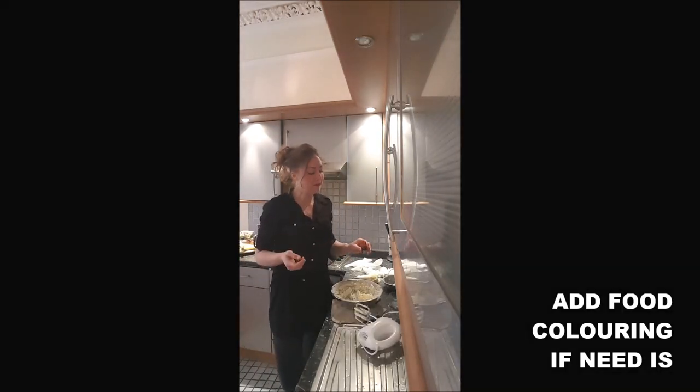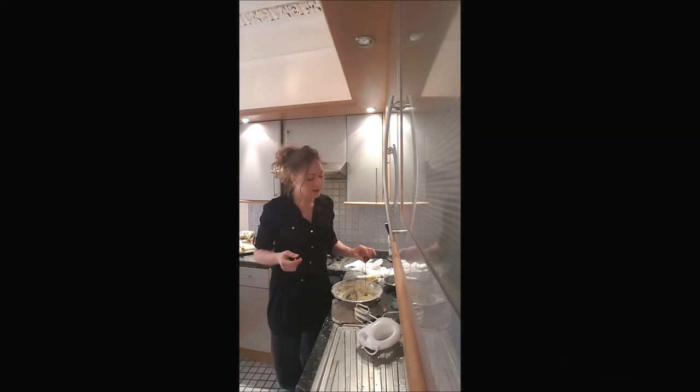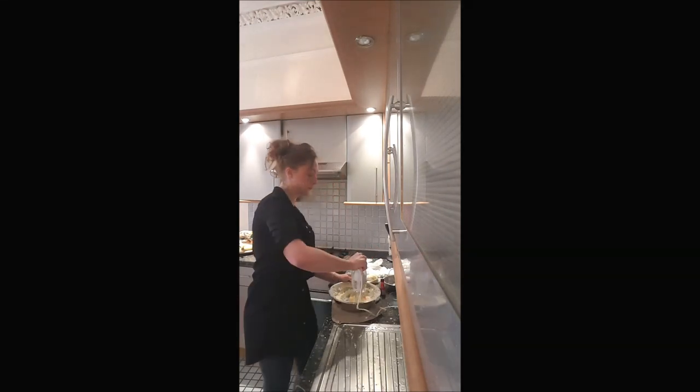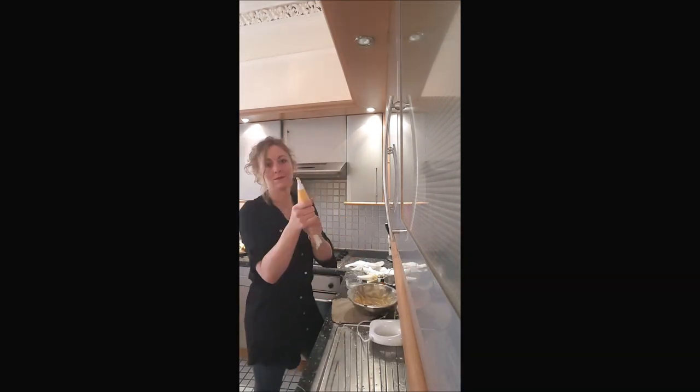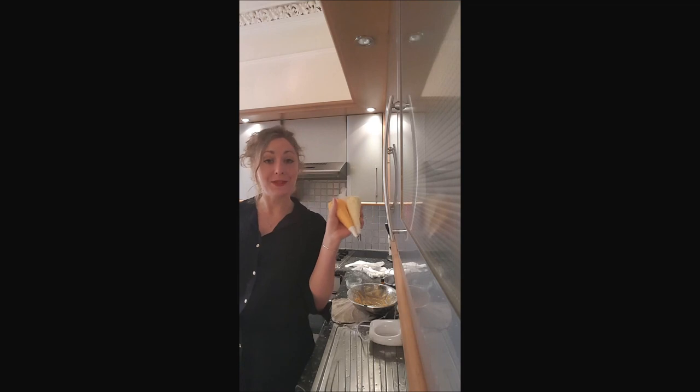Before you put it in the piping bag, you add your buttercream, your food color, and you mix. You're now ready to make what you want to make.